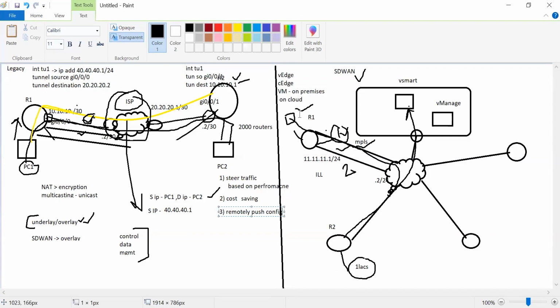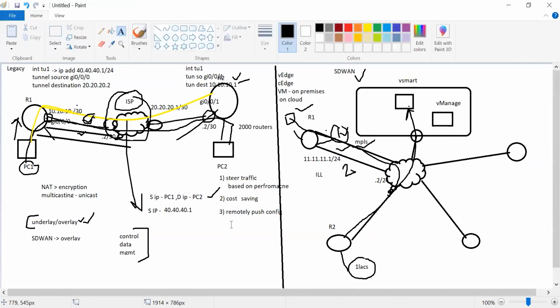Yeah. So in traditional networking, we can remotely push the configuration, but that is complex. You need to know about scripting, if you are doing it via Python. But in SD-WAN, there is something happening in the background which is equivalent to Python or Ansible, or TCL scripting, but we are seeing an easy to use interface. We are just getting a GUI, a graphical user interface, where we make a few clicks, type the IP address, type the routing protocol, and the configuration is pushed remotely.